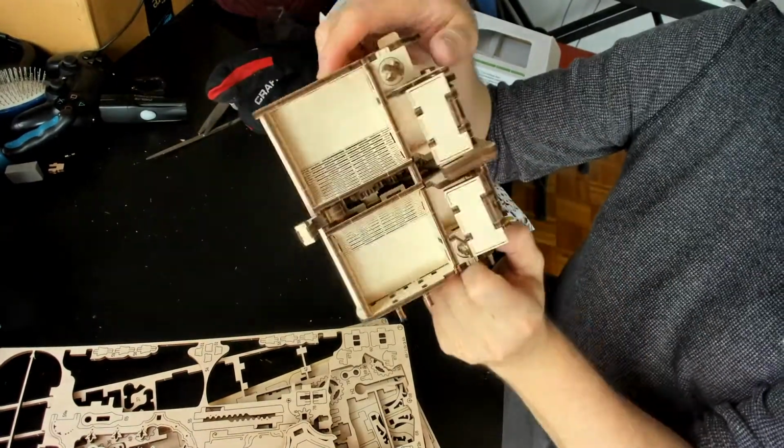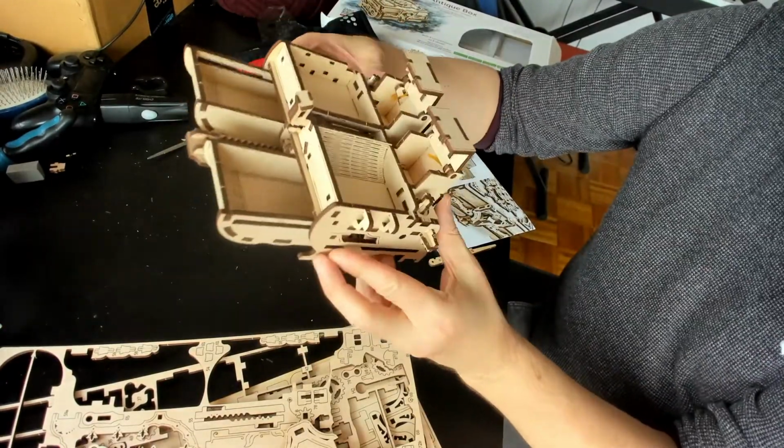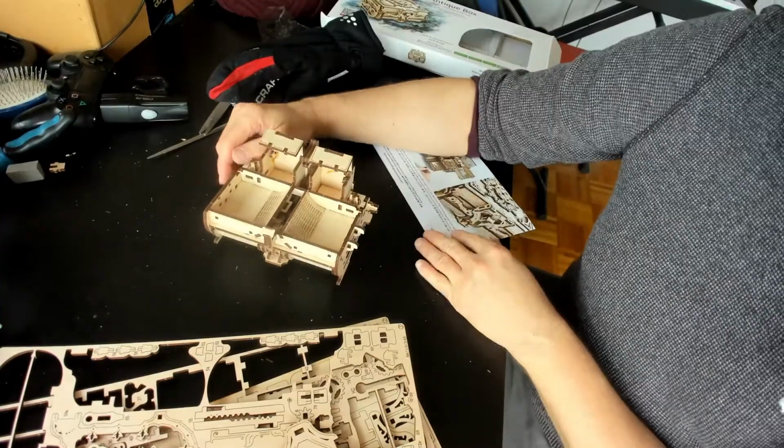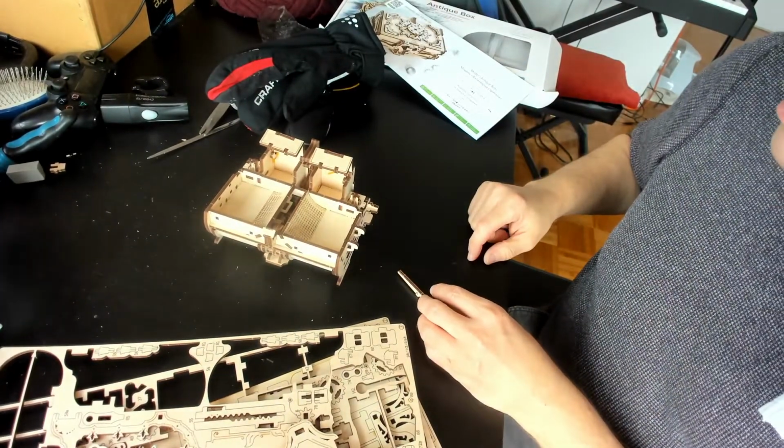Isn't that craftsmanship exquisite? All right then. There you go.